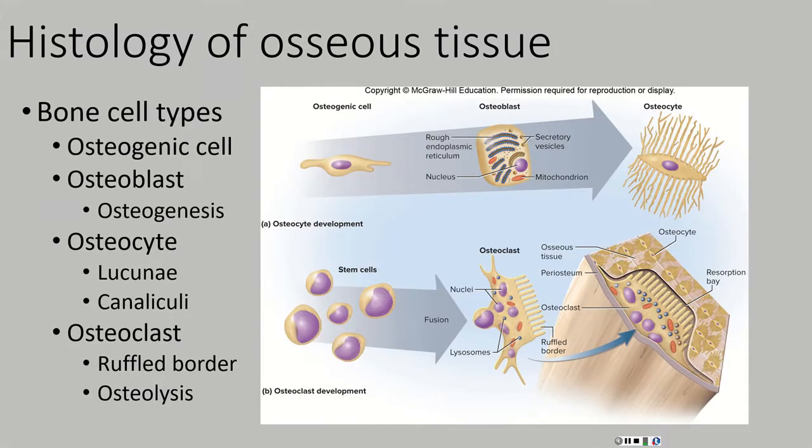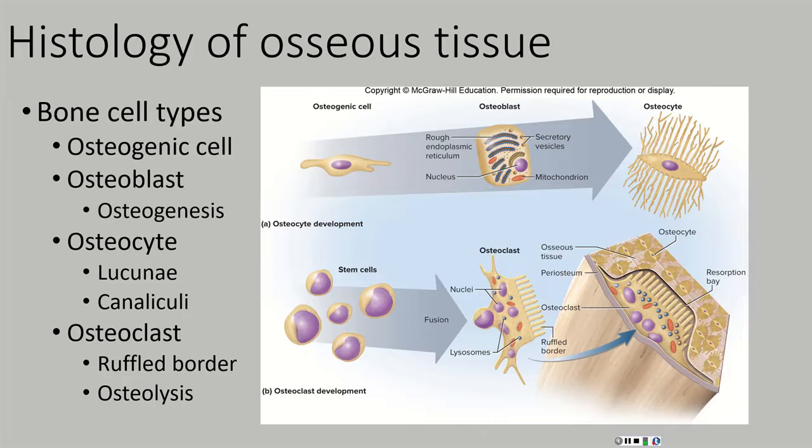So as I said, we're looking at some smaller structures today. We're down at the cellular level, and even in some cases, we're going to get smaller than the cellular level. So let's start talking about some of the types of cells that we will see when we look at a bone under a microscope. And different types of bone cells tend to have osteo in the name, because remember, osteo is bone. So the first cell that we're going to look at is called an osteogenic cell or an osteogenic stem cell. And it is a stem cell.